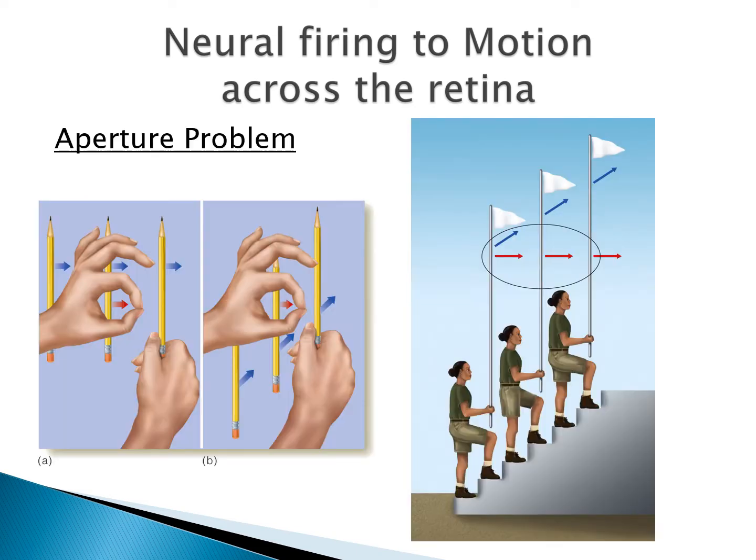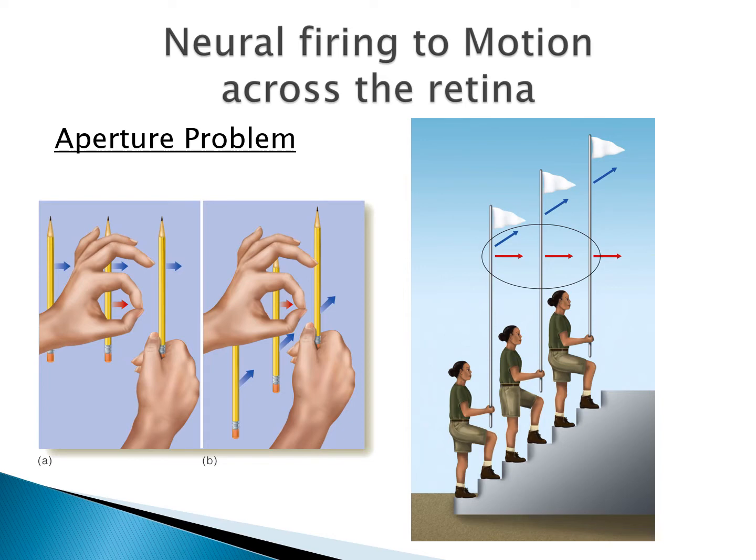A really good way to visualize this is by using a pencil or something, and getting your fingers so that you're creating this kind of aperture. If you move the pencil from left to right, you see this motion from left to right. But if you're in the center of the pencil and you move it up and to the right, looking through that little hole in your fingers, what's being seen there is simply movement to the right. And he's showing this again with someone going up the steps with a flagpole.